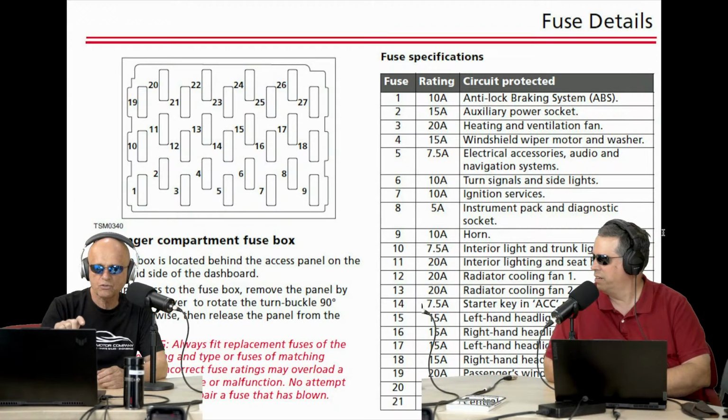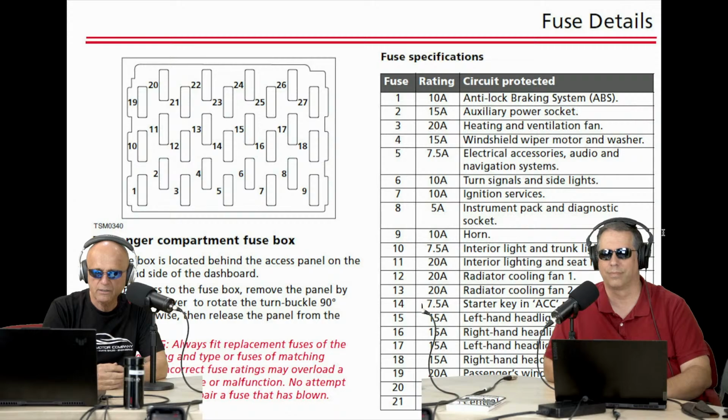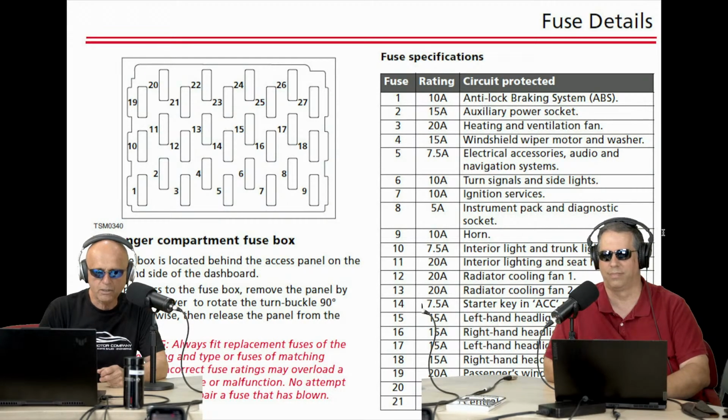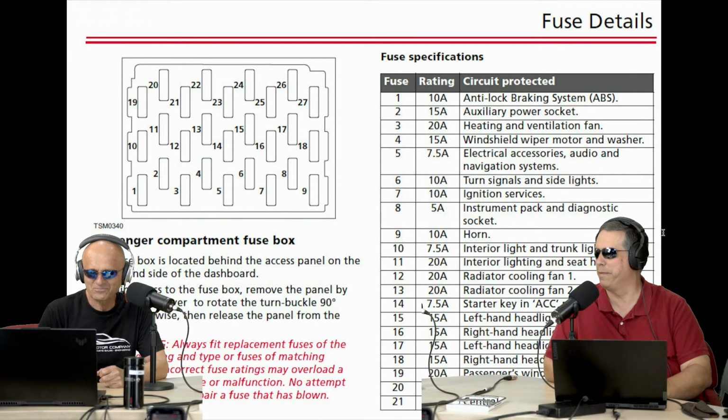These are automotive fuses, which if you look at them, you'll see a little S-shaped connection between the two pins. You can take that out, and by looking at it, you can tell if it's blown or not. They do give you a warning, which of course is common sense: always fit replacement fuses of the same rating and type of fuse of the matching specification. Incorrect fuse ratings may overload a system and cause a fire or malfunction. And no attempt should be made to repair a fuse that has blown. Pretty common sense things. Don't put a 20 amp fuse into a 10 amp socket just because you keep blowing your 10 amp fuse. That makes sense.